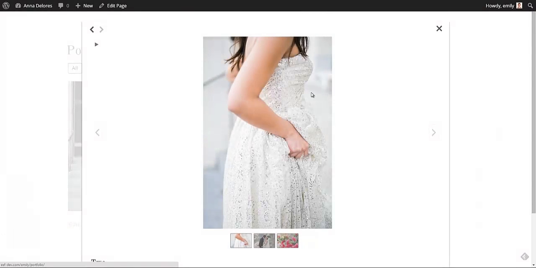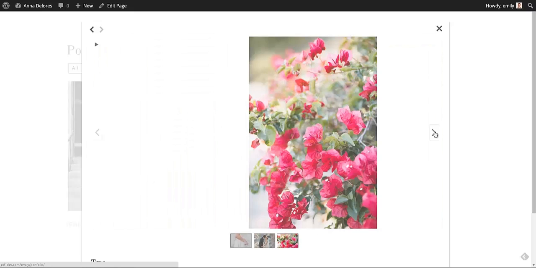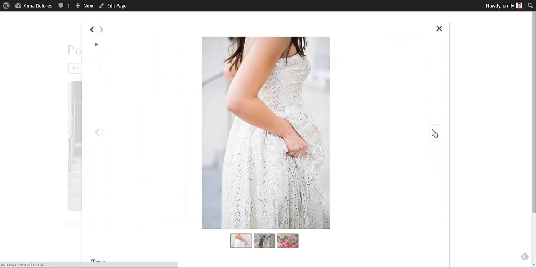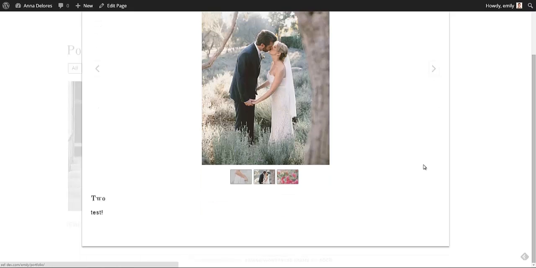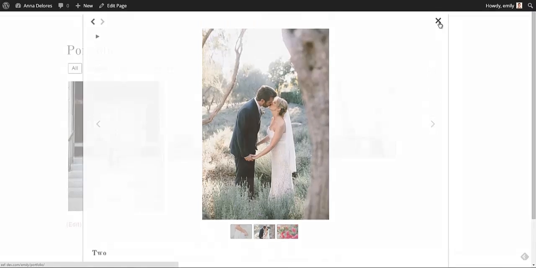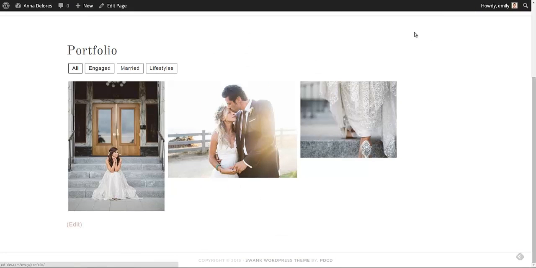It's going to take a second. There we go. So this one actually opens as a slideshow that you can scroll between. And I think that's really cool. For example, maybe you wanted to show, we'll call them Susie and Greg, Susie and Greg's wedding. You just had one thumbnail for them and you opened it. And then you could have an entire gallery of their wedding just based off that one thumbnail. I'm going to go ahead and close this. And then I'm going to go back and play with stuff a little bit more and show you how the gallery looks in just a second.